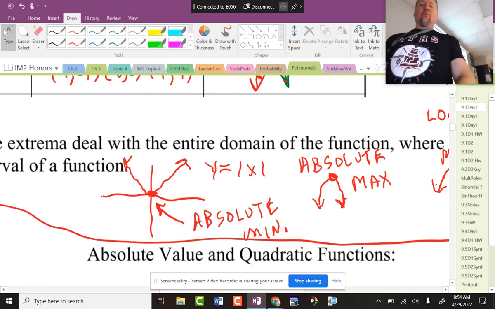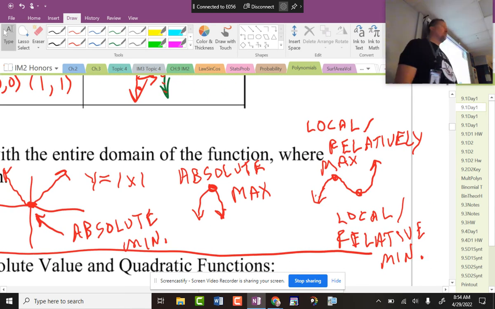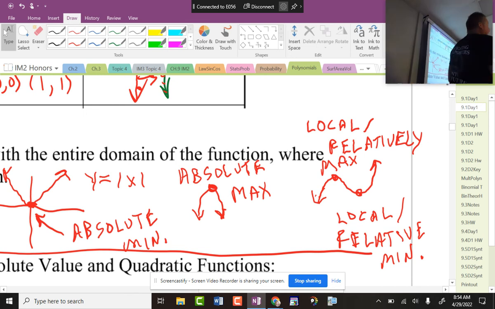This is what's going to happen with x to the thirds. You've not seen this yet. But once I start adding more to an x to the third equation, like y equals x to the third plus 2x squared minus x plus 4, then you're going to start getting a roller coaster. The end behaviors are the same, but that little flattening out in the middle starts turning into a little roller coaster. Think about it that way.